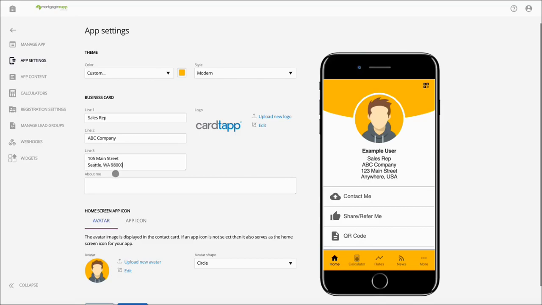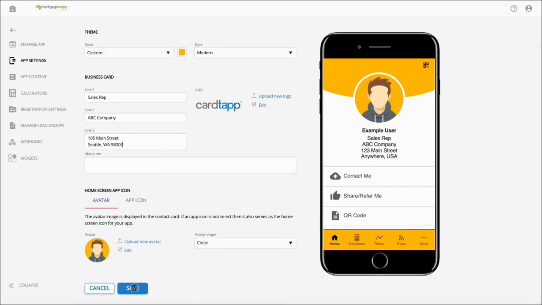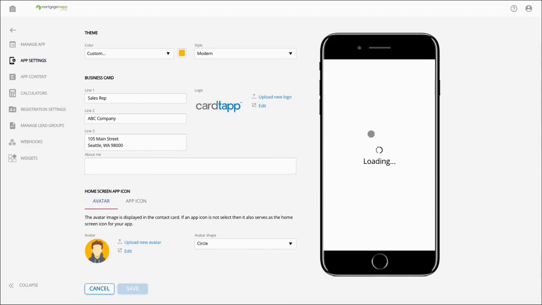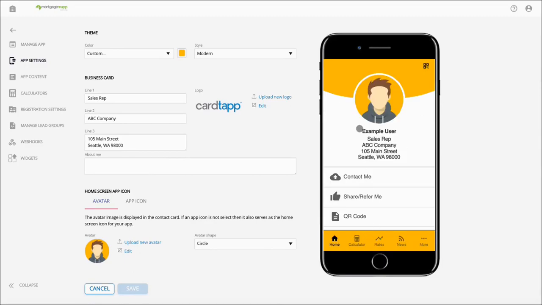And then once you go through that and add that updated address, you can go ahead and click save, and then you'll see this app on the right-hand side, a preview of what your digital business card will look like, make that update in real time. You can see now it's showing this right here is the new address you just put in there. Same thing goes if you had a company and you wanted to update your company name or updated company logo. All that can be done right from this dashboard.